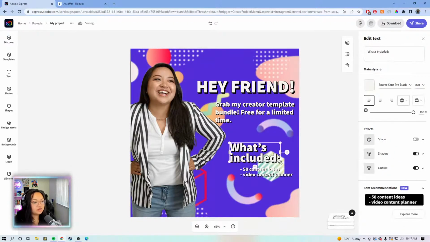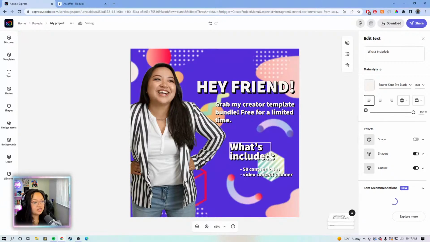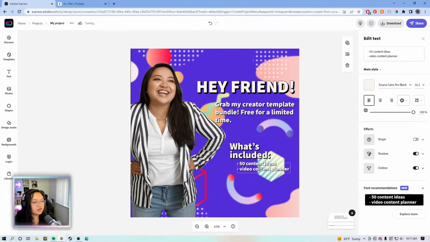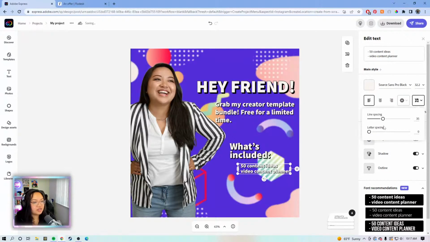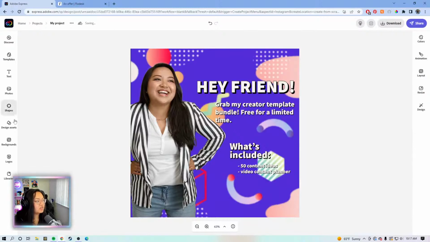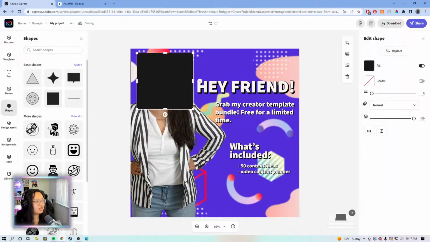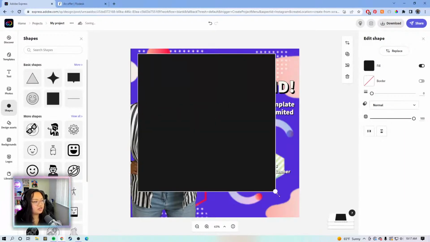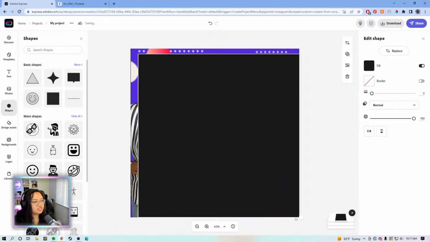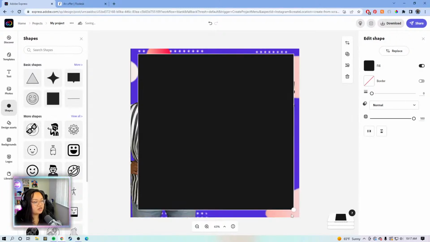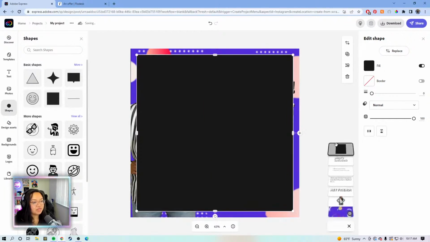Okay, I'm not too crazy about the background still, so we actually might change it to a plain gradient without the shapes. Or I kind of want to test another thing. Adjust the line spacing. Let's actually put in a shape in the back, and then we're going to adjust the opacity of it, and let's see if it works. If not, we'll go for plan B.